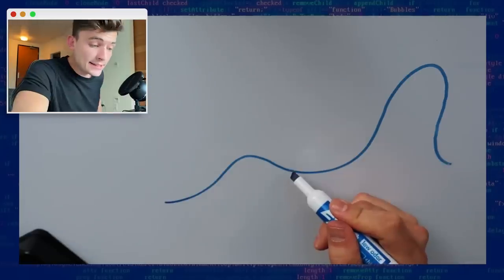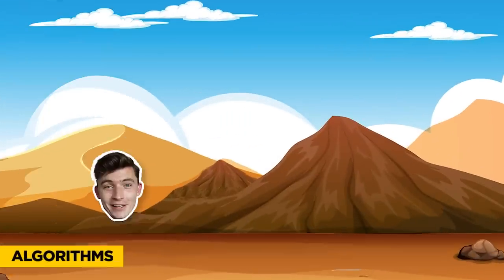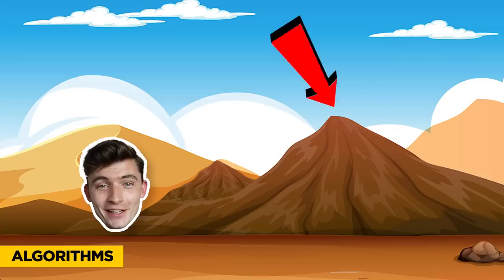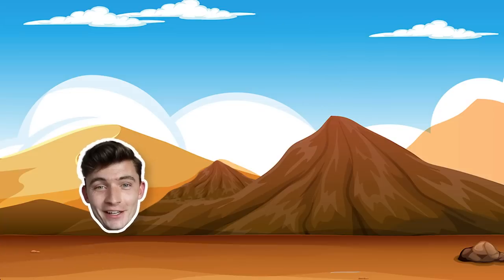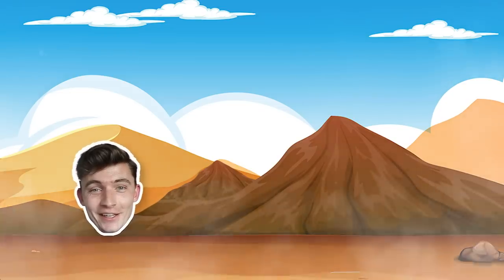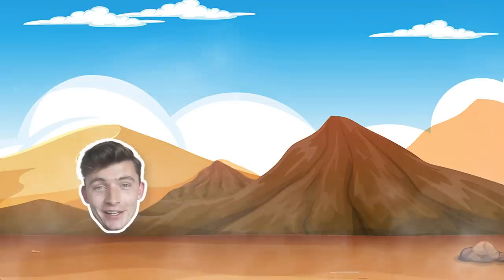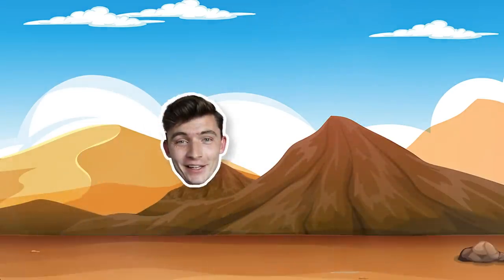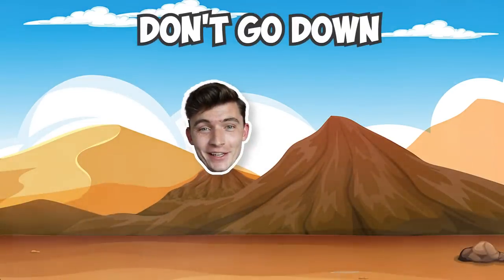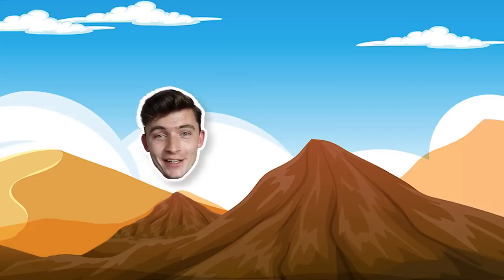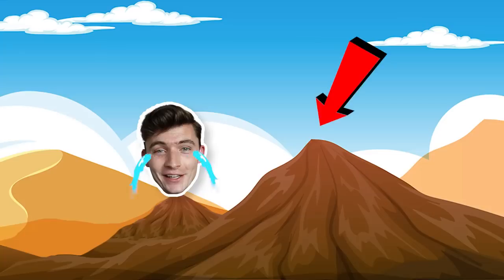Let's say you're on a mountain range right here and you want to get to the tallest mountain in that mountain range. Now, you really can't see too far because it's very foggy. A greedy algorithm tells you to take the local optimal. It just says, don't go down, only go up because you'll be higher than you were before. So, with a greedy algorithm, you would make it here. And that's pretty tall but that's not actually the tallest point. Dividing conquer algorithms take a complex problem and break it into an easier problem.